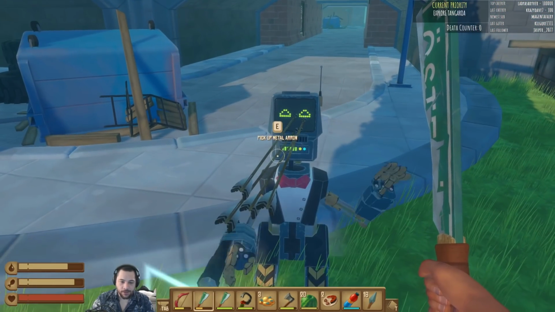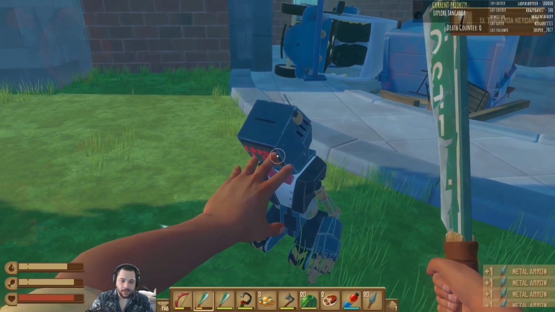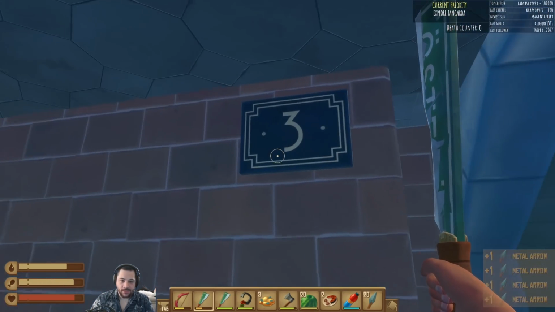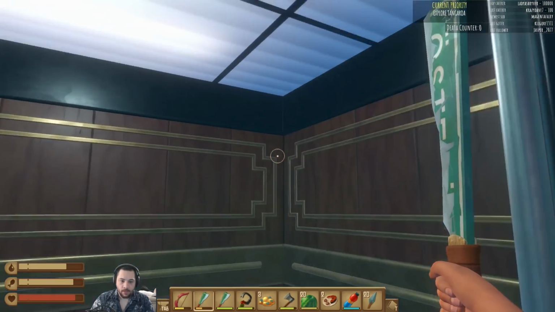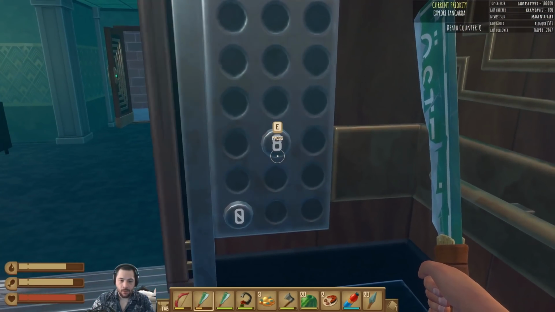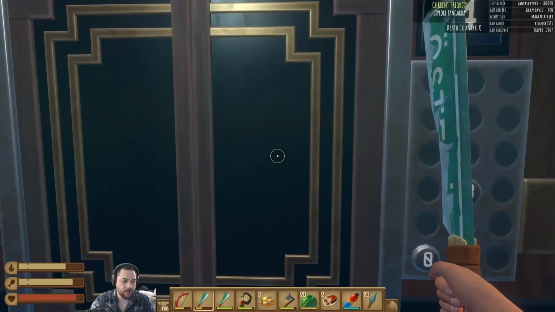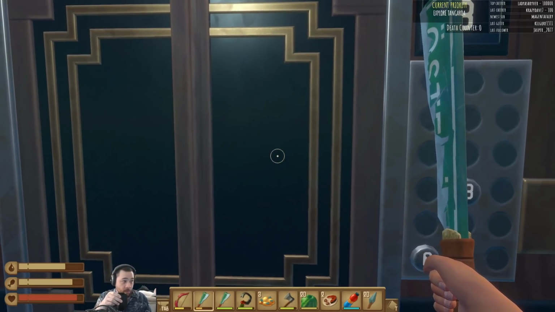How about I get zapped once? There you go. So now you can see that they tase me. You don't have to take my word for it. And this is building 3. Not all the floors are accessible, but they all have varying degrees of treasure. Speaking of treasure, coffee time.